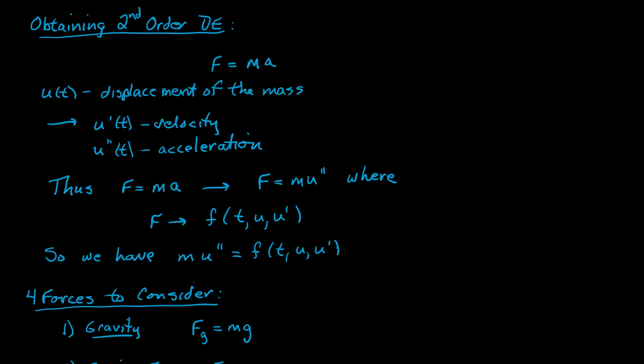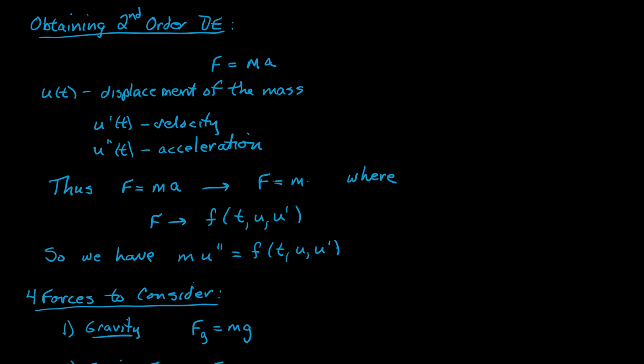Okay, since u is a displacement, it's a position. If you recall from calculus, the first derivative is going to give us a velocity. And the second derivative of this function u is going to give us an acceleration. Okay. Notice that u is going to be a function of time.